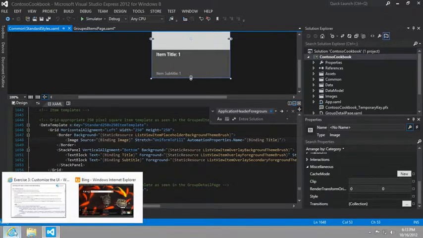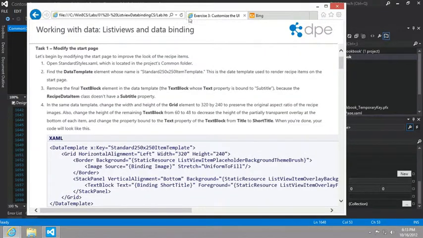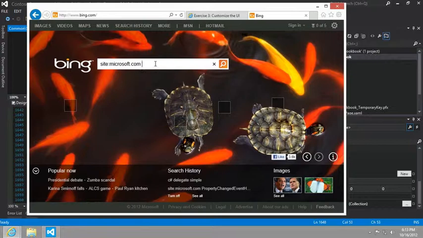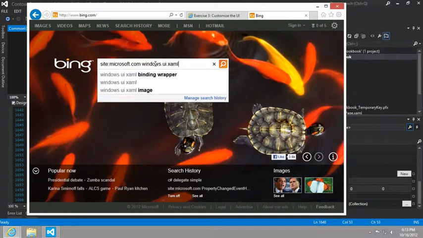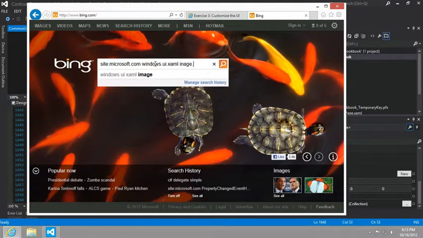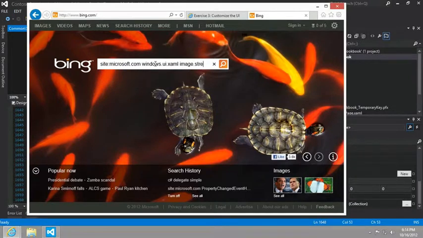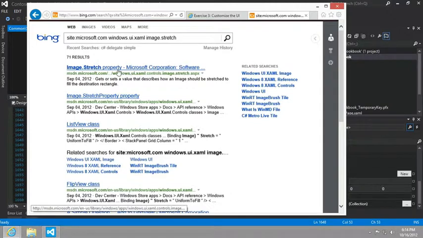So it might take a little investigation work to find the entire namespace and the class name. I happen to know in this case it's windows.ui.xaml and then image, and so I might even just break it up because I'm not sure exactly the hierarchy here, but image.stretch. And when I search for that, it should take me somewhere within Microsoft.com.